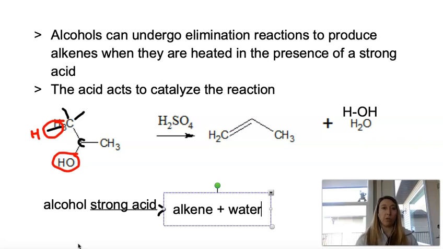If you think about all the things we've talked about so far, we did combustion, which was a hydrocarbon plus oxygen. Then we did addition, which was an alkene or an alkyne plus a small molecule. Now we're looking at elimination. There's two eliminations we look at. This is the first one, which is an alcohol in the presence of a strong acid. So far everything is different, right? We don't have overlap, which is nice because I can look at what my reactants are, decide what category they fall under, and then make sure that I'm actually doing the right reaction.